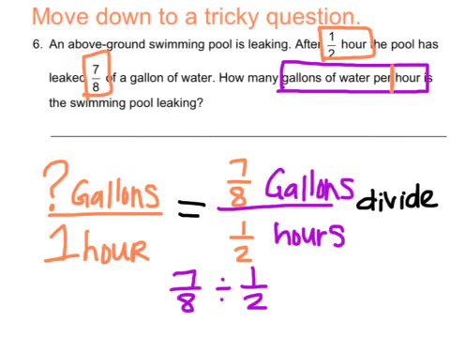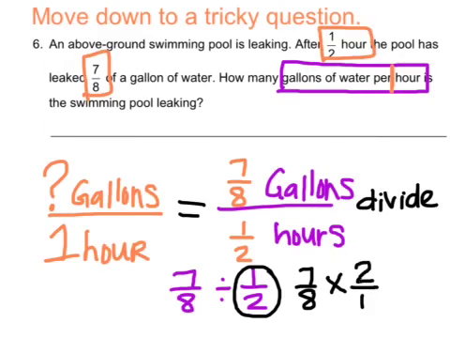So I'm going to write the question 7/8. I'm going to do the opposite of divide, which is multiply. And then we had to flip that second fraction upside down and make it be the opposite of what it is now. 2 goes on top and 1 goes on bottom. How do you multiply fractions? Oh my gosh, I think I heard someone say go straight across. Ooh, 2 claps for you. 7 times 2, 8 times 1. You should get 14/8.